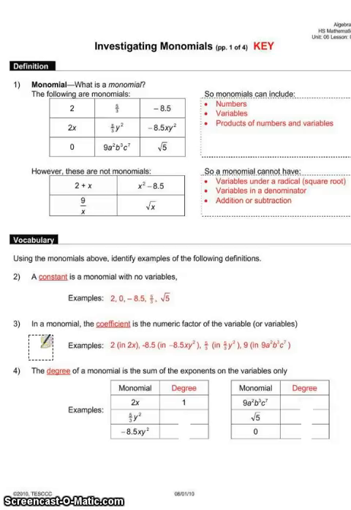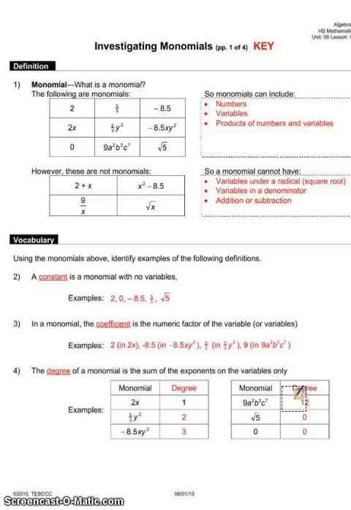And then we have the degree of the monomial. Now keep in mind, it's going to be the powers of the variables combined. So 2x is to the first power, so the degree is 1. 5/3 y squared is to the second power, so that degree is 2. Whereas negative 8.5x is to the 1 and y is to the 2, so the combined total of that degree would be 3. So what do you think about the next one? Because I have 2 a's, 3 b's, and 7 c's, I really have a degree of 12. Because there are no variables in the square root of 5 or 0, I have no degrees there.